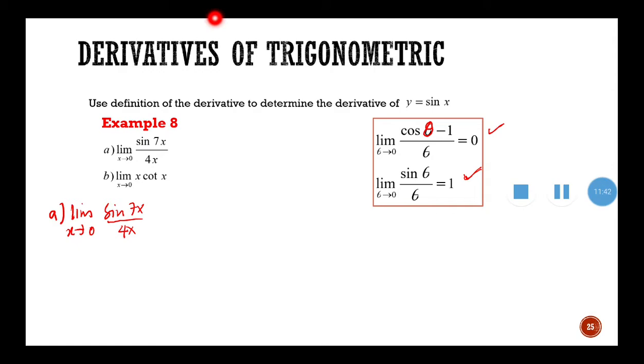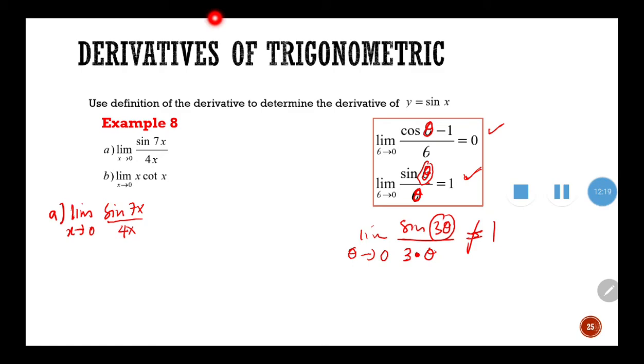Alright, so we have the formula for this. What does it mean? This means sin theta over theta. If here it is theta, then here it must also be theta. It must be the same. If here we have sin 3 theta over just theta, you can't say this is equal to 1. It must have 3 here as well.